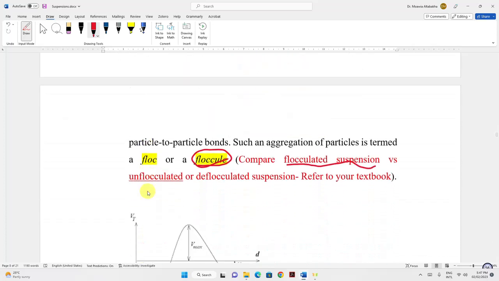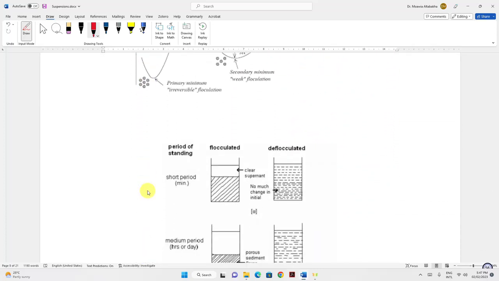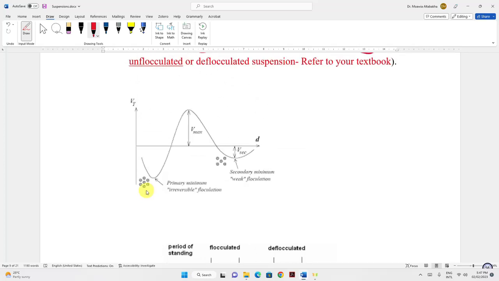In order to explain this, in flocculated suspension, we have this container and we have the particles here. We are intentionally allowing the particles to come close to each other. So we are telling them, come to each other, I don't want you to be separated. But this is a problem, because that means that these flocs will settle down very quickly because now the size is becoming bigger. Okay, wait a minute, let's think about the type of attractions and interactions that can happen between the particles. Not between the molecules, between the particles.